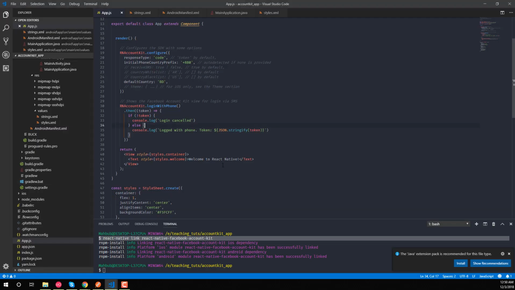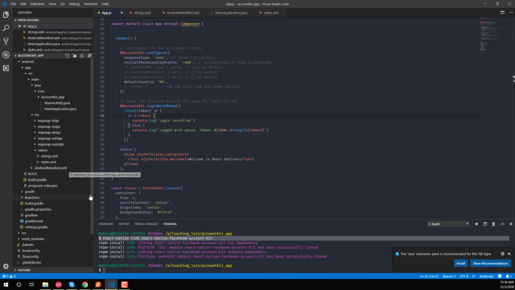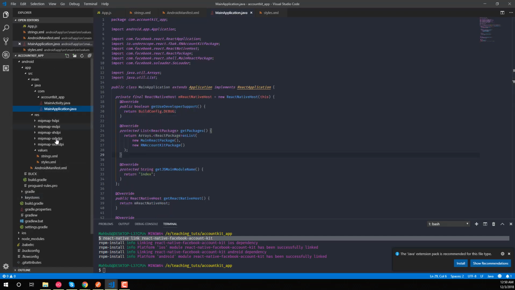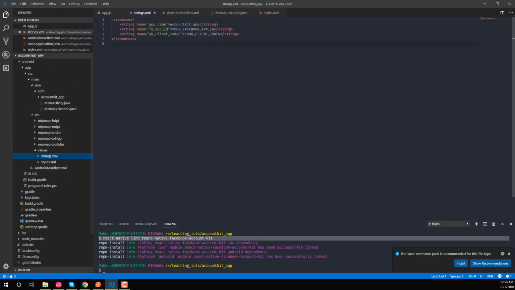Okay, so to populate all the fields with the Accountkit part, what we need is just simply go here. See, we just have populated on the beginning of our starting tutorial.